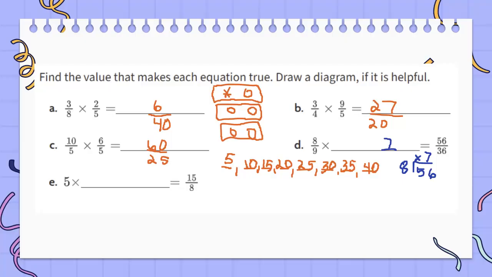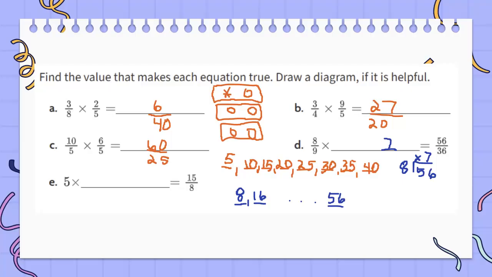Again, what you could do is skip count, start with 8, and you would skip count all the way 2, 3 until you got up to the number 56. And you just count up the lines. Okay? Hopefully that helped. Now we still have to do our denominator.